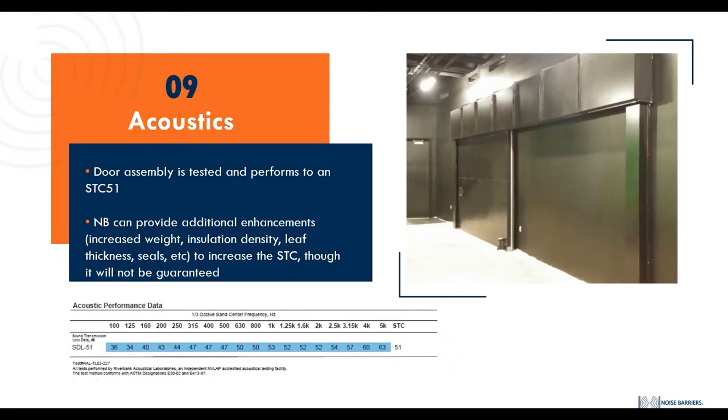STC 51, we do make sliders with higher STC. We don't test them. You can see what's involved with installing a slider. It's very difficult to go to a lab and install a full-size sliding door over and over again because you're screwing into all their walls. It's not a super easy thing to do. The 51 is proven. We have gone as high as a 55 based on theoretical. The slab can get to 7-8 inches thick, and the seal system varies, and then we will stand behind a field report. We just would not have an STC report. So we do stand behind field performance of those.